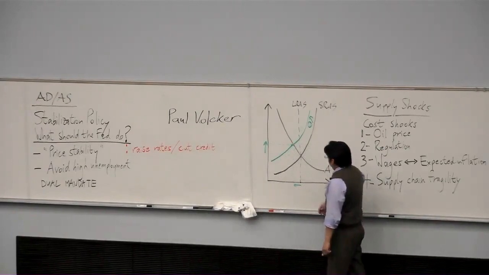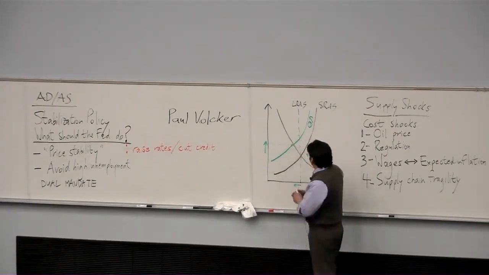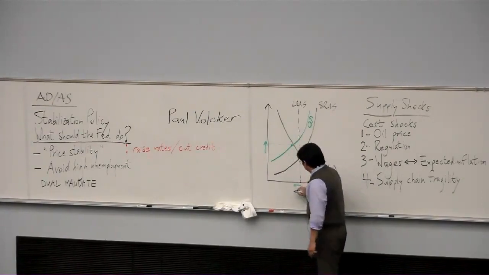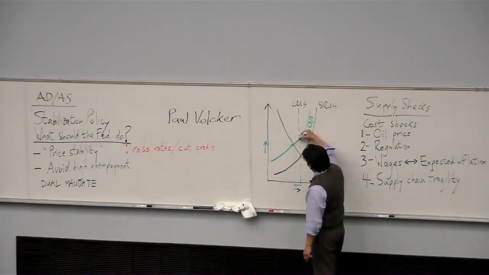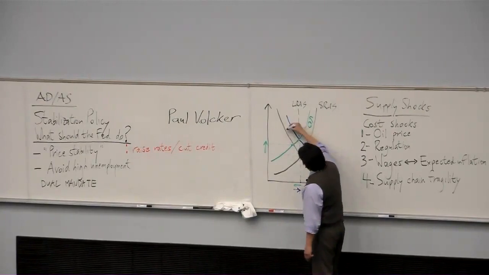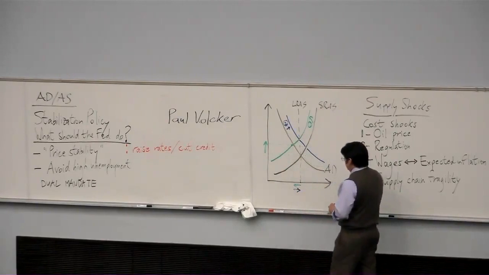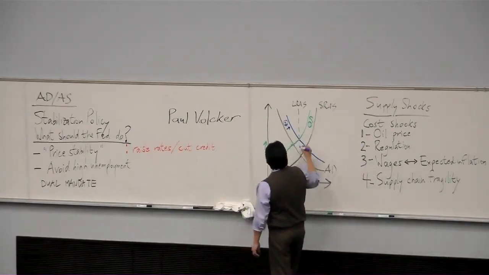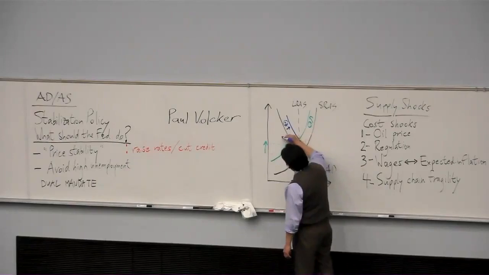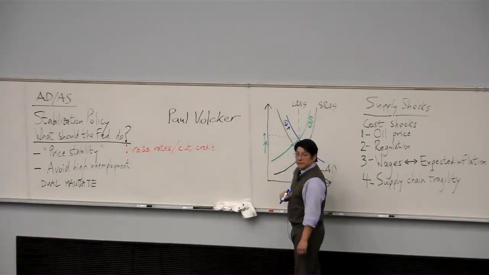Well, if I want to avoid high unemployment, I'm stuck with this supply curve, so I have to move, again, the demand curve, because that's all the Fed can move, to some point on the new supply curve where this recessionary gap has closed. And of course, that's this point here. So in other words, if I'm going to instead fight the unemployment, I have to do this. And if I do that, what do I see here? I made the inflation worse.